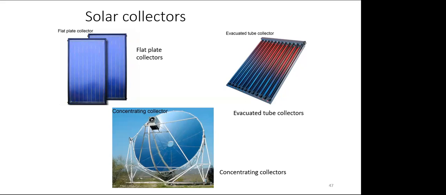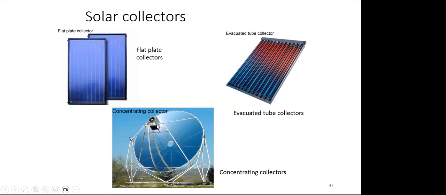Concentration solar is also a very common concept. Parabolic collectors are there. At this point, the tracking concept is very important, otherwise it cannot be focused onto the concentrating point, the high temperature point. Then the focal point is here. A large amount of solar radiation can be reflected to that point. At that point, very high temperature can be used for thermal energy, and water can be converted to steam. That steam can be used for a turbine or other applications to convert to mechanical energy. That's the way solar energy is converted to mechanical energy.